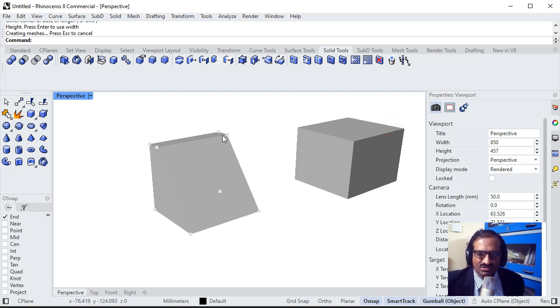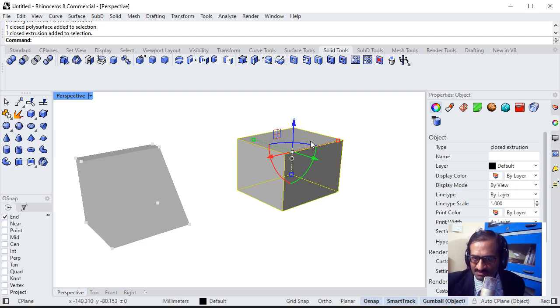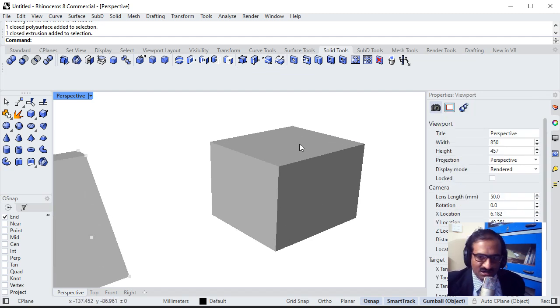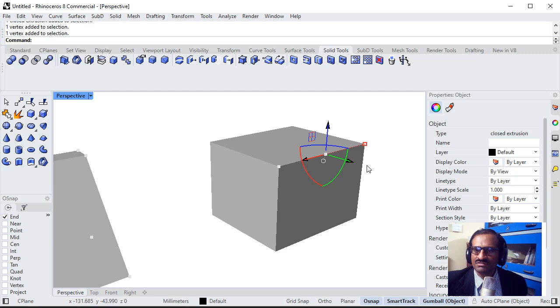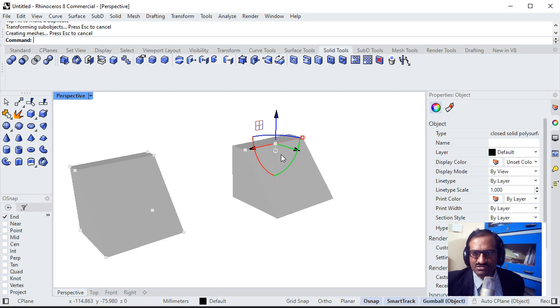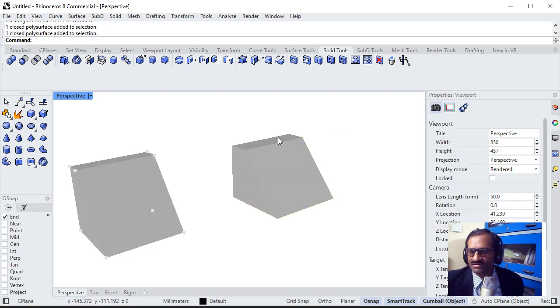Now suppose I create another box, so click and drag this box like this. Now you are able to see the control points of this object, but you are not able to see the control points of this other object. So again there are two ways. One is you always go to Solid Tools and turn on solid control points, or the other way is hold Control Shift and click on the vertex. It will automatically get selected. Now move it like this. So there are two ways to move a vertex: either by turning on this option, or by just holding Control Shift and clicking on it.